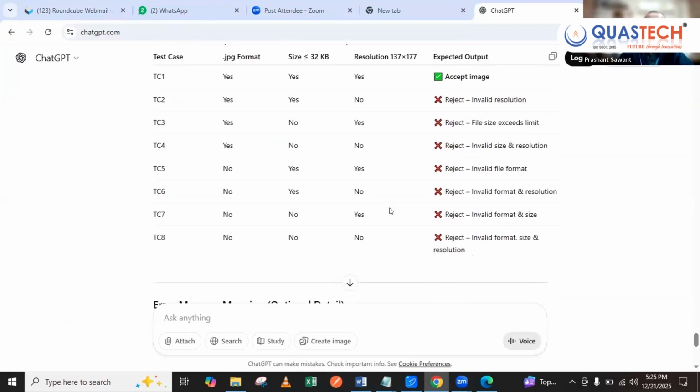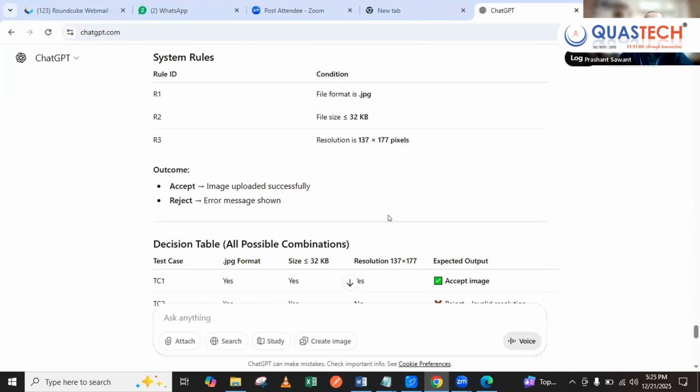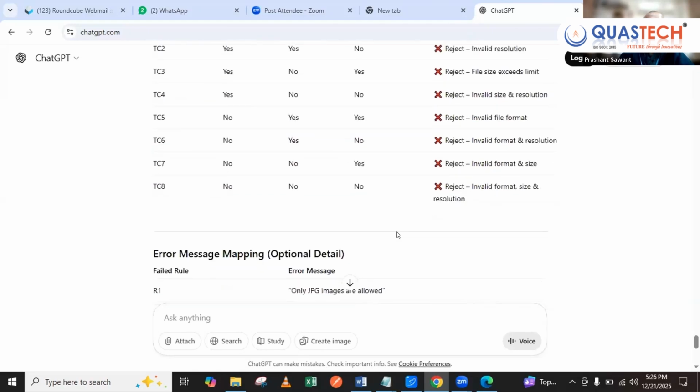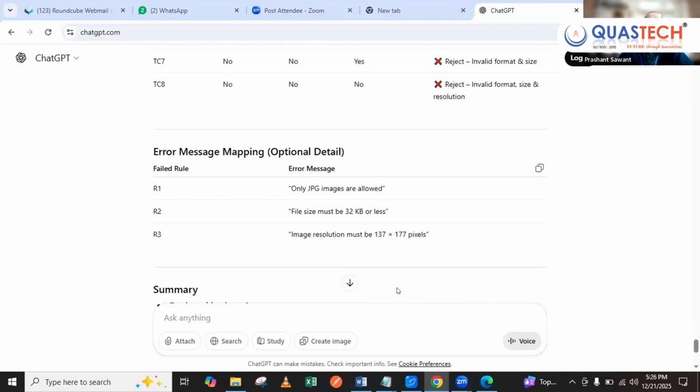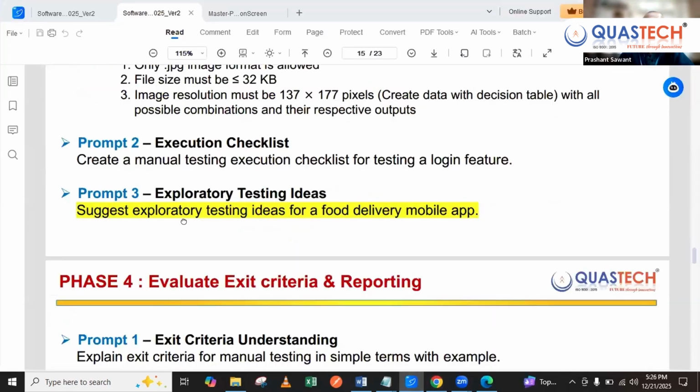Okay, so this way, your basic level prompts, currently in this webinar I'm just focusing on the basic level prompts. How you should be interacting with your AI tool and how you should be getting the information out of it, and out of that, what information is of use to you or is not of use to you. Getting me? So this way we see that I need not execute each and every prompt here.